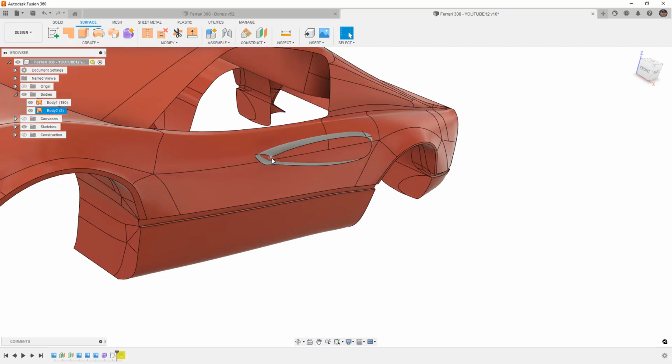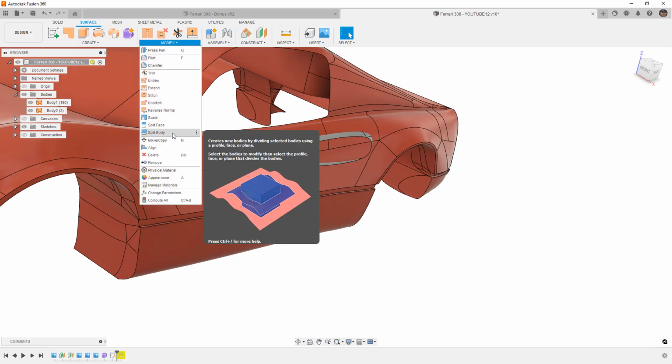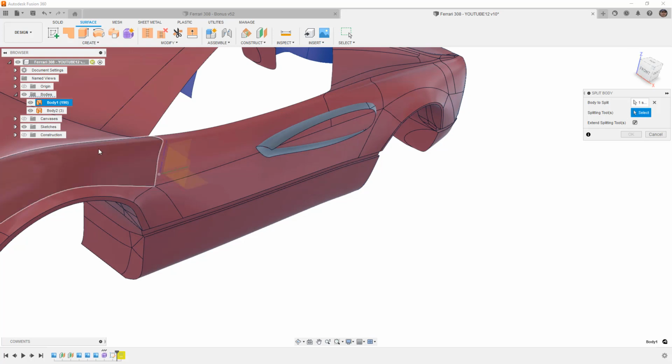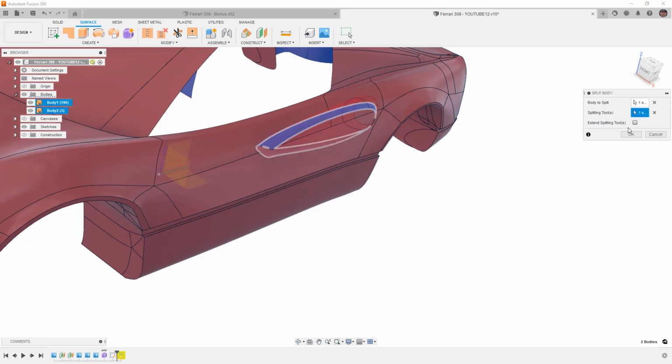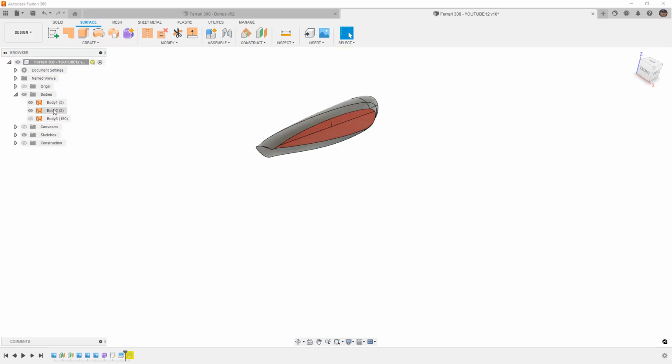So the solution to this, if this happens to you and it doesn't work, is to go to Modify and either Split Face or Split Body. We're going to try Split Body first. So the bodies to split will be the car body to start, and the splitting tool or tools will be the surface. We can extend it if it doesn't cut through the body, but obviously this one does, so we can just say okay. Now, you'll notice that it basically creates another surface. If I hide the car body and I hide the intake scoop, what we're left with here is that inside piece, which we don't need.